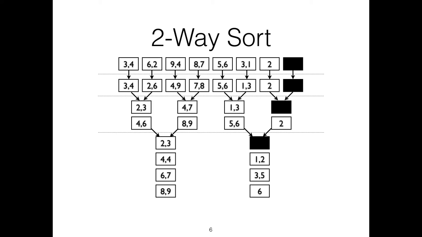Yeah. Okay, cool. So it's logarithmic, and it's starting to look a lot like we need to read in for every single phase. We need to read in the entire data set and write it back out again. So ultimately, the bottleneck in this algorithm is that I/O. It's not the computation of merging things together, but it's typically going to be actually reading everything in and then writing it back out to disk.